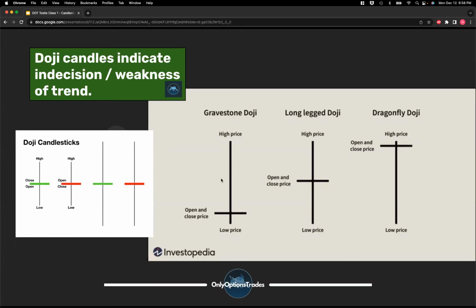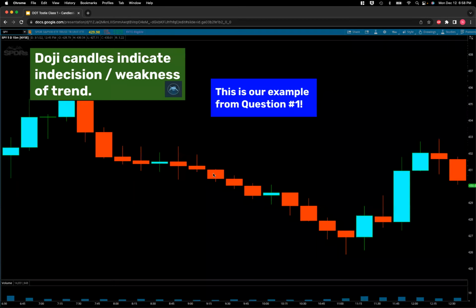And these types of dojis show a little bit more information. So remember, these long upside wicks indicate the presence of sellers. These long downside wicks indicate the presence of buyers. So this is like a hammer style candlestick with this long downside wick. And this is like a shooting star style candlestick with this long upside wick. So again, this just shows that you can sometimes get some information out of these gravestone candles. Just to show you a quick example of how you could potentially make a trade based on these dojis, there's a bunch of these doji style candlesticks right here in this range, right? You got one here, two here, right?